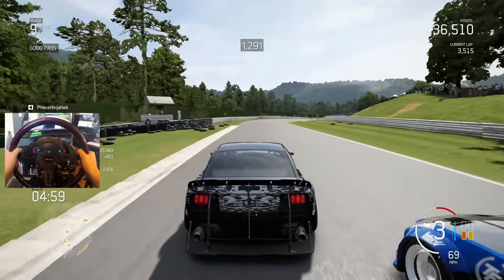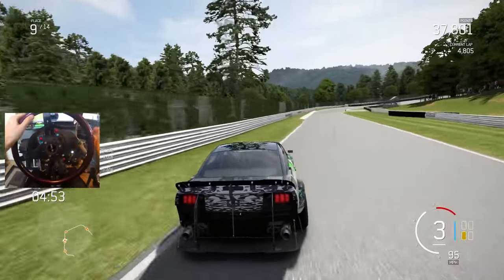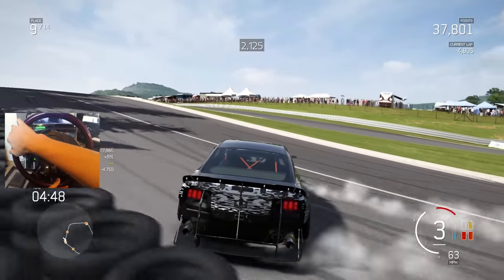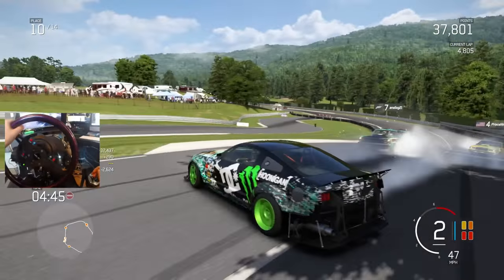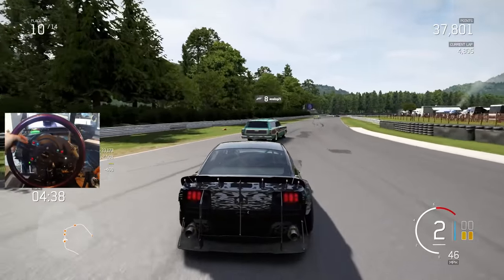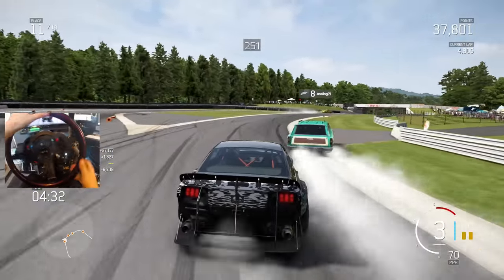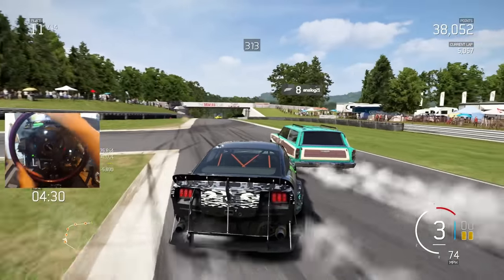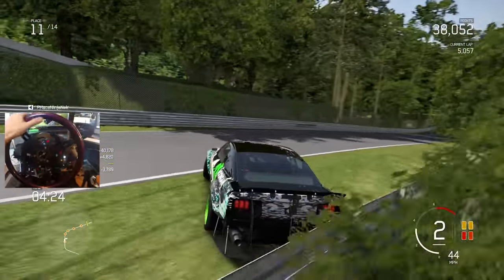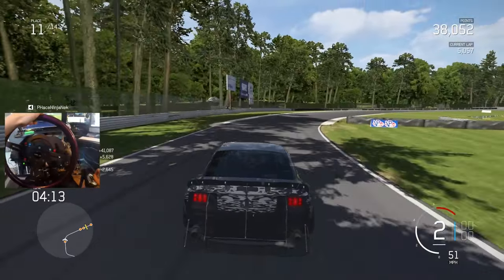Moving through this pack ever so gracefully, not even touching a single soul on the track. We went for a tire tap — oh, that's no tire tap. The window's gone and the mirror's gone. These are customized carbon fiber mirrors, so those are actually really cool. Something else I hope Forza brings to the game. That guy hit me on purpose back there — look at him, he's haunting me.